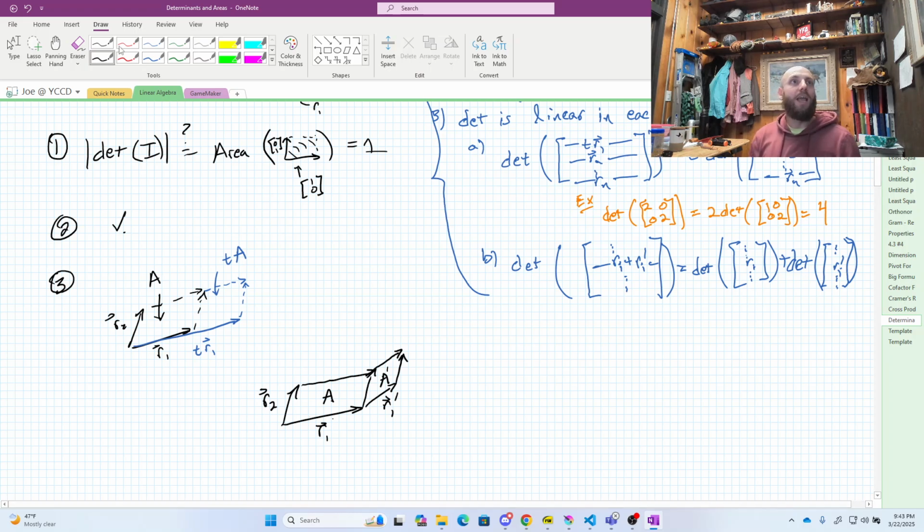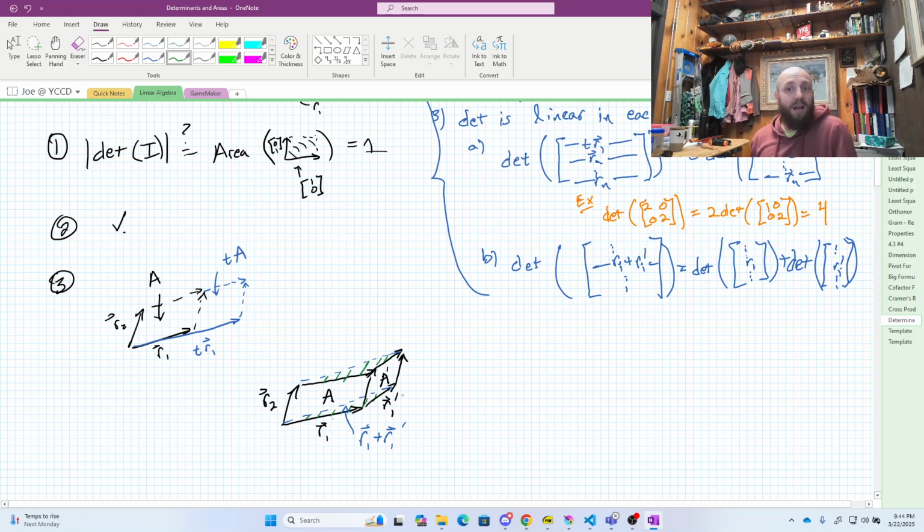So that's kind of the right-hand side. And I want to say, all right, look, where's R1 plus R1 prime? Well, that's a vector that goes like this. So that blue vector in there is R1 plus R1 prime. And in order to make that parallelogram, the R2 vector just sticks straight up. I've got an R2 vector sticking straight up over there as well. And then here I've got R1 plus R1 prime again. Notice this kind of cool fact. This area up here is the same as this area down here. So the area of that blue parallelogram in the back there is actually the area of these two parallelograms added together.